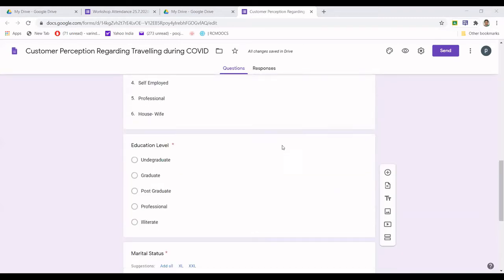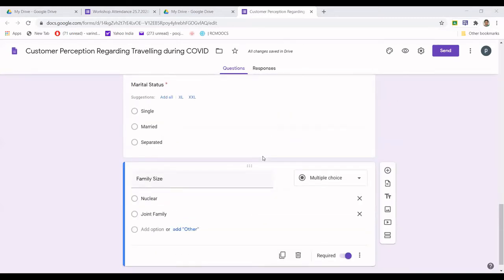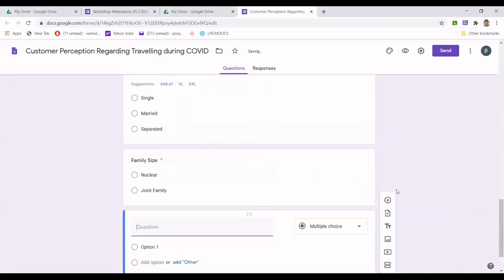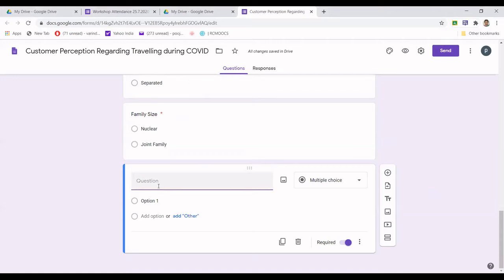Okay. So this is the basic information that I can collect. Now I have to start with my questions. What should the first question be? Let me ask you only. Number of members, children. Family size, which I took earlier, you can modify it. Manya, you can modify family size only. Yes, ma'am, yes.